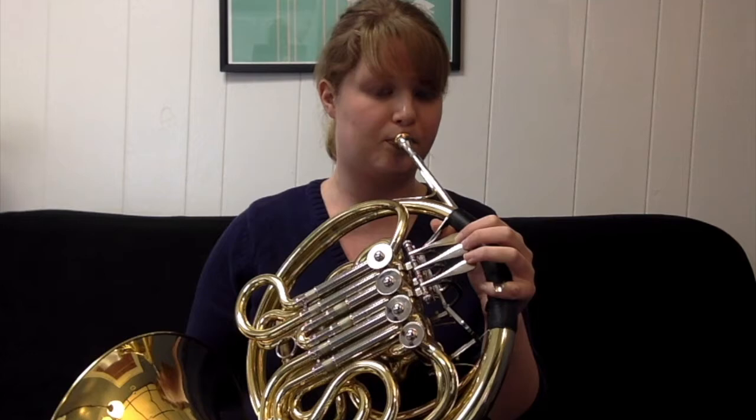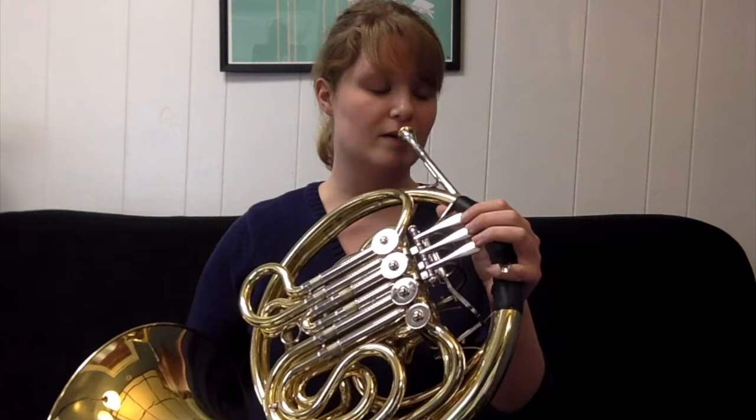Now we're going to put the scale together. Let's play all the way up and all the way down, slurring. I will take a breath after that top D and then rearticulate the C and continue to slur the rest of the way down. I'm still going to be in quarter notes this time through. One, two, ready.